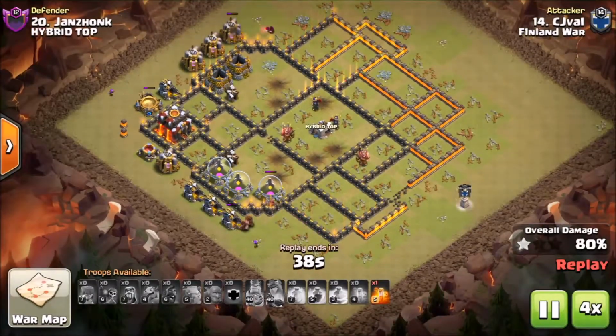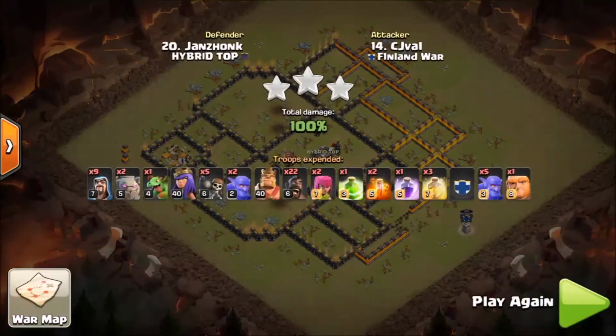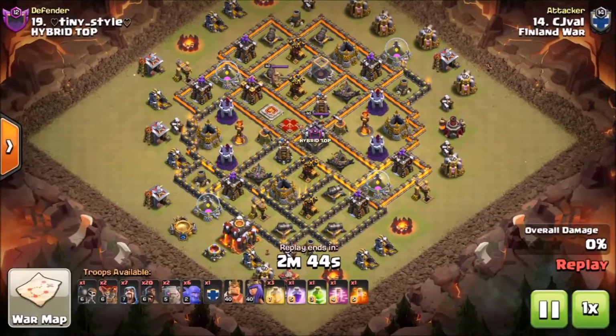Cleaned that up, no problem. Had really good cleanup down, very nice attack, good, what's it called when you abuse a base? Good exploitation of that massive open core right there. So the next one right here is CJ Val's other attack.